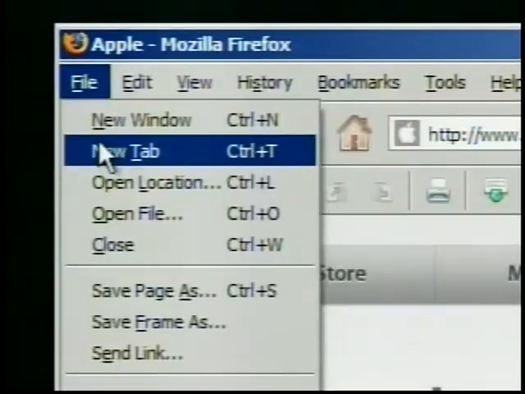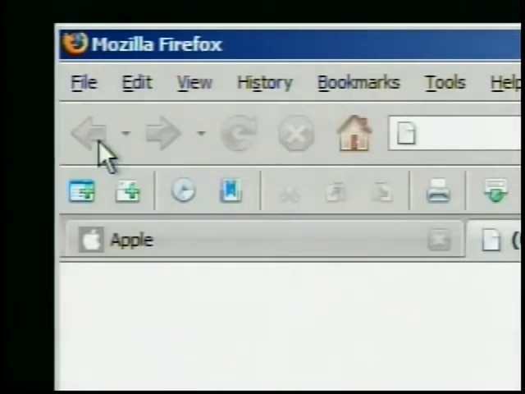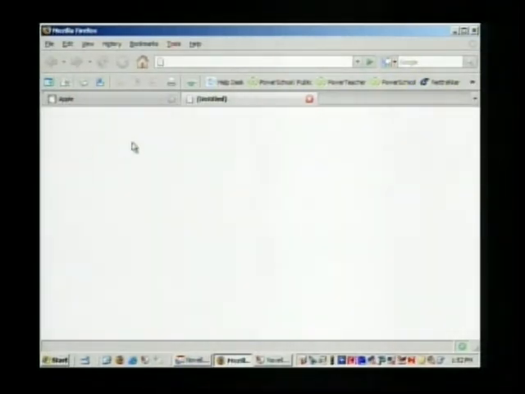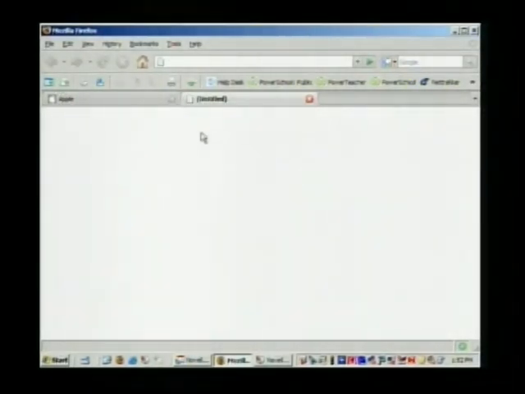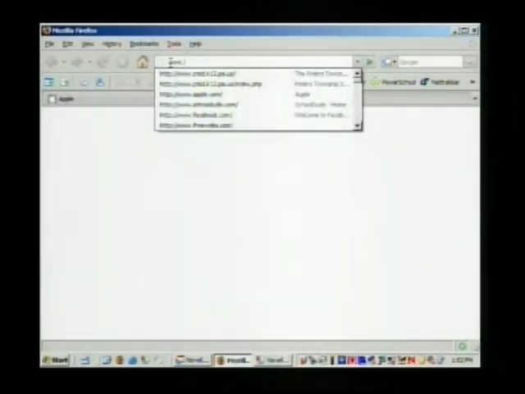It's called tabbed browsing. If you think of manila file folders in the office, and they had the little tabs at the top, it's the same type of concept here on the web, and this is called tab browsing. So if I hit the word File in my menu, I'll see the words New Tab. I'll click on there, and notice here in my browser what comes up is one tab on a page I was already at, and then another tab that's blank so I can put the name of a company or the name of a place.